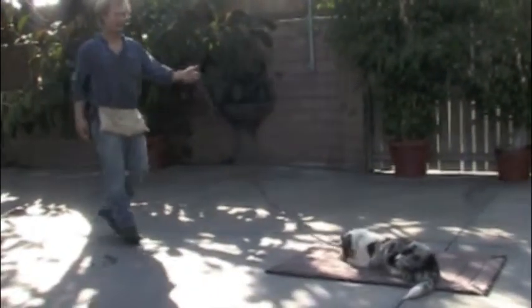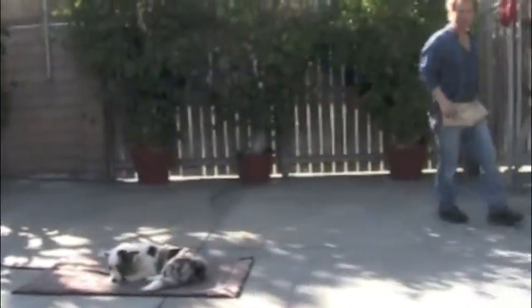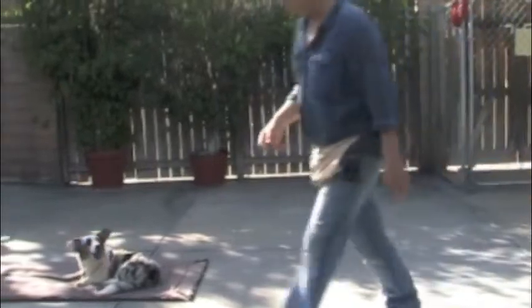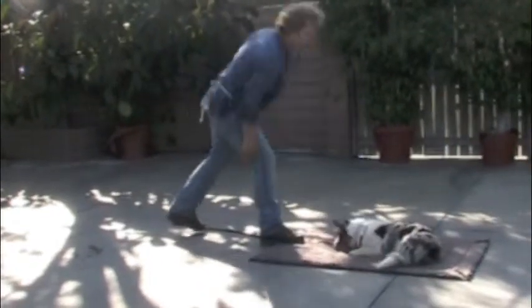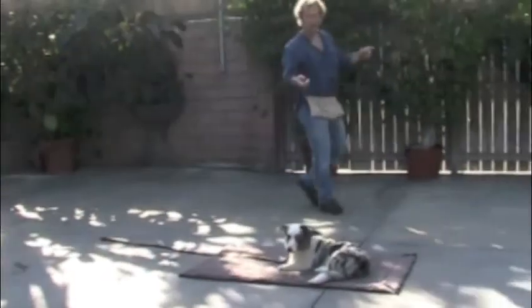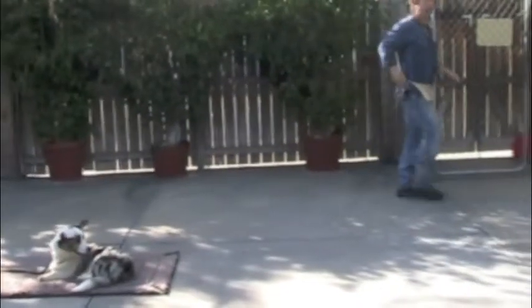And if you're in a fenced yard like this, you can drop the leash. And of course, you only drop the leash or let go of the leash when you're in a secure yard. You never do it out in public. So you can walk around in a much wider circle if you want, that sort of thing. Good. You can do more difficult things for her to handle, which, for example, would be if you're in a yard, leave the yard. And this is extra hard for her because I'm going behind her to leave.